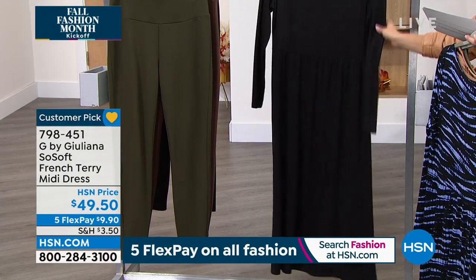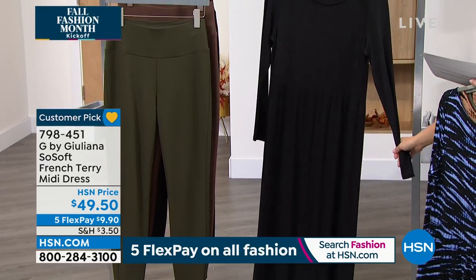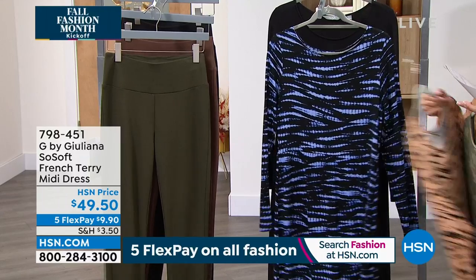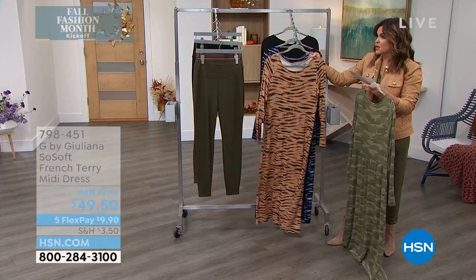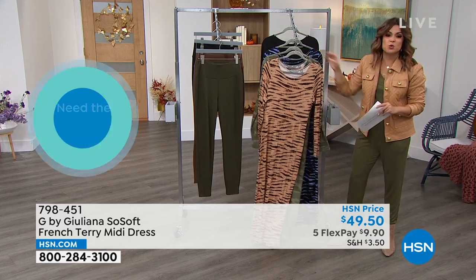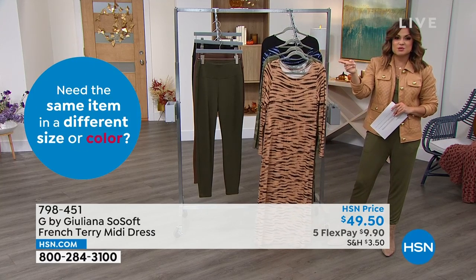It's just a pullover dress, round neck, long sleeve. It's all about this waist seam though — it's going to sit slightly above your natural waist. There's no elastic, but it really does give you that kind of relaxed, casual, cool vibe. Wait till you see it on Tammy, it's so cute.